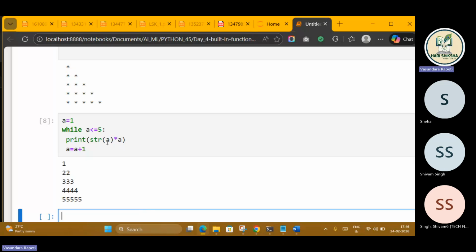If you convert it, then it will behave like a string one, not the other.